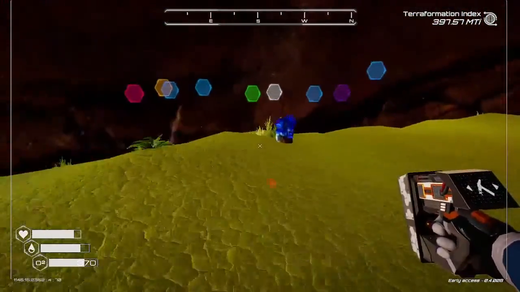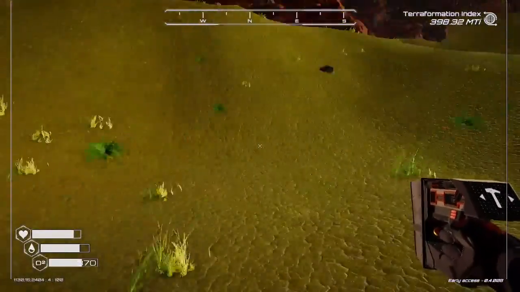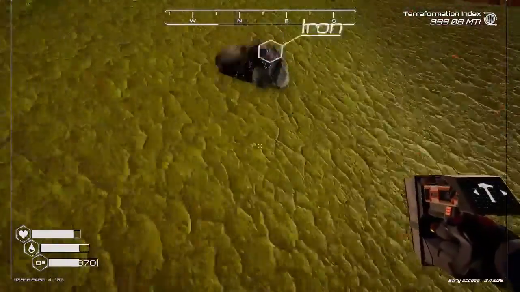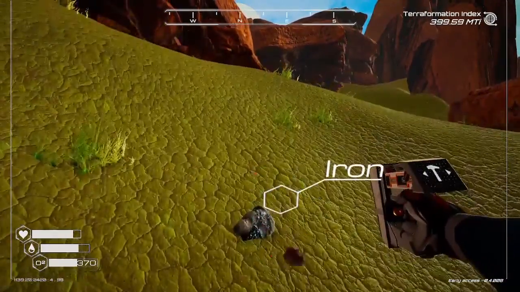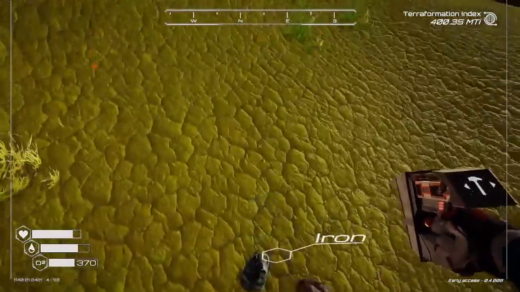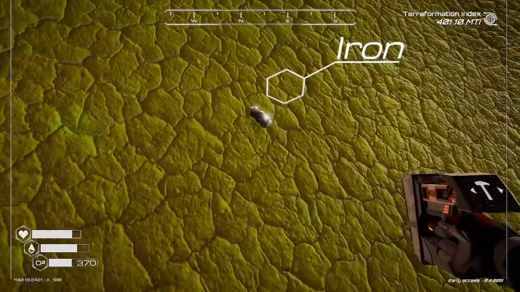Alright, so for some reason, with my, where's this update on the controller? Oops, my jump is stuck. Makes me jump when I, damn it. I need to find something else to mine with. I did get a set, but this is going to take too long. Use all my oxygen getting one little piece of iron.